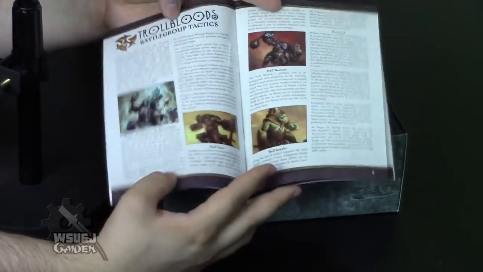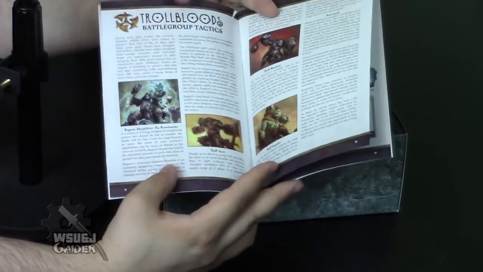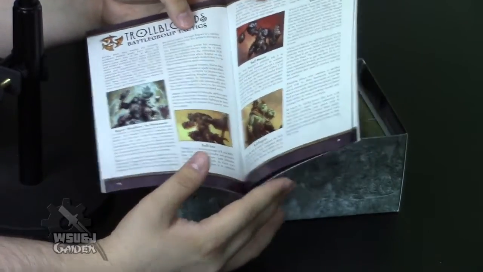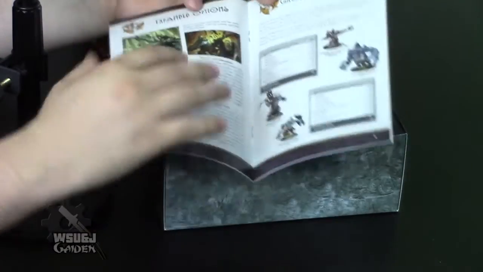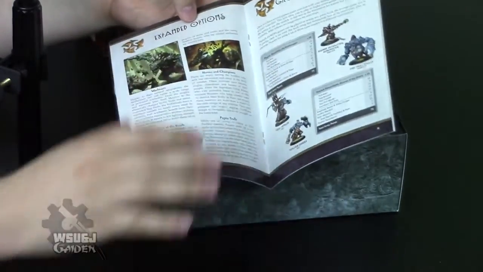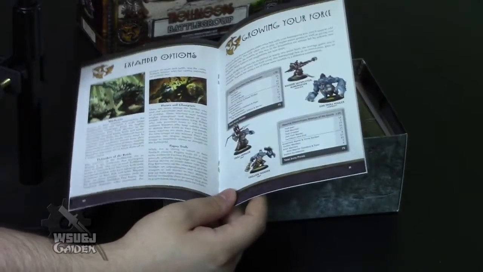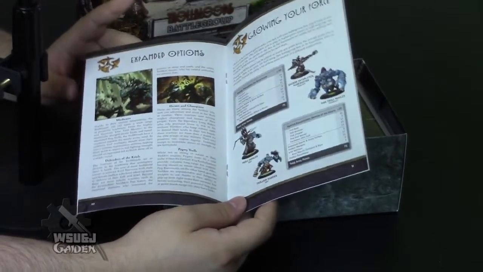We got Battle Tactics, which tells you kind of what we just went through. It goes over what each model does to a certain extent. It gives you suggestions as to how you can expand your force, but hey, ignore that. We're going to do it. Suggestions for a full army.